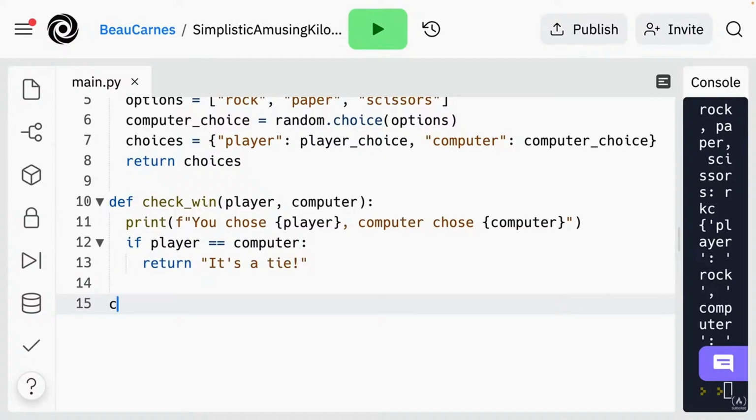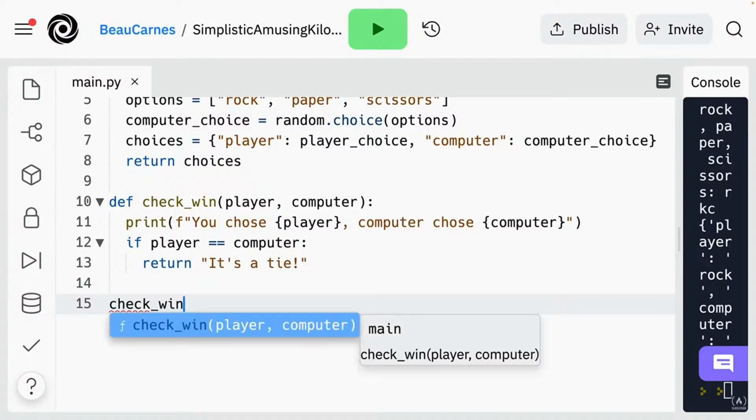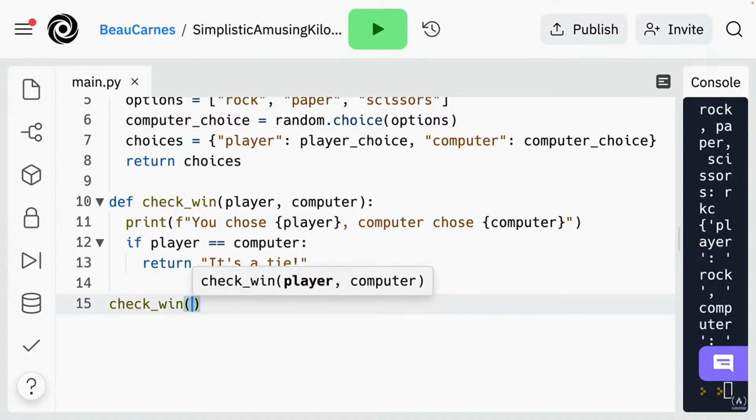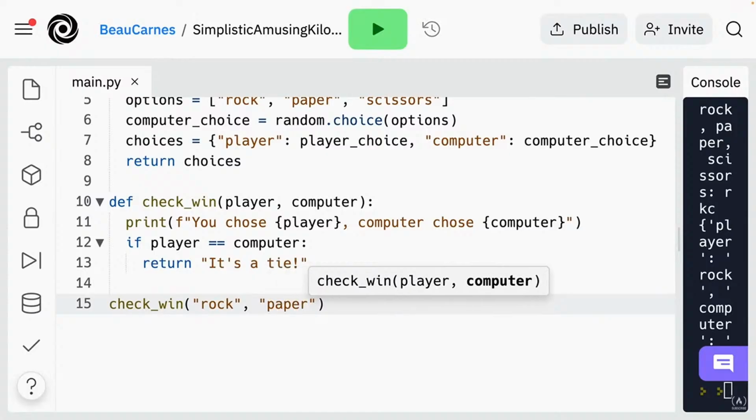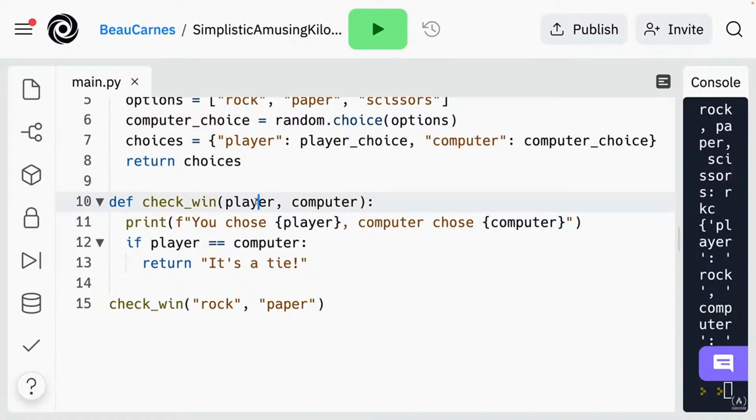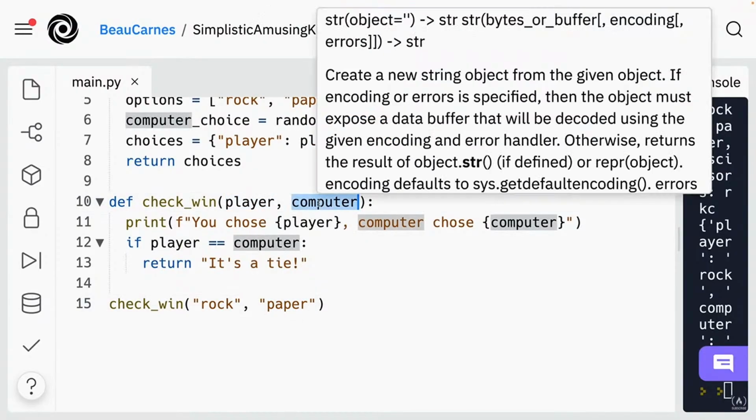So we're going to just do check winner rock, or actually we have to pass in strings here, rock, paper. So it's going to call this function with rock instead of player, and paper instead of computer.